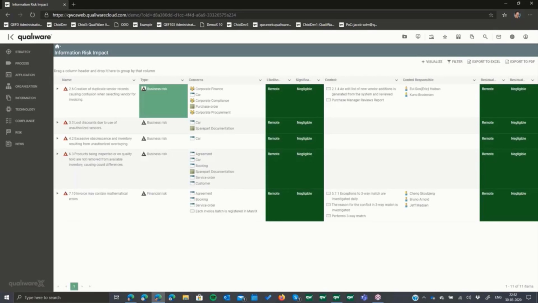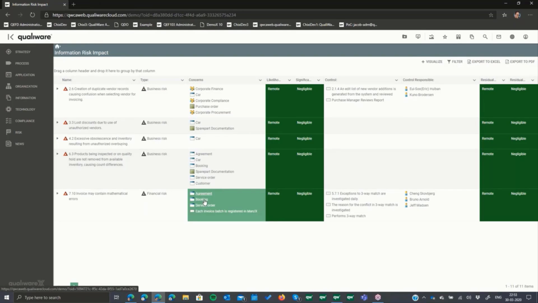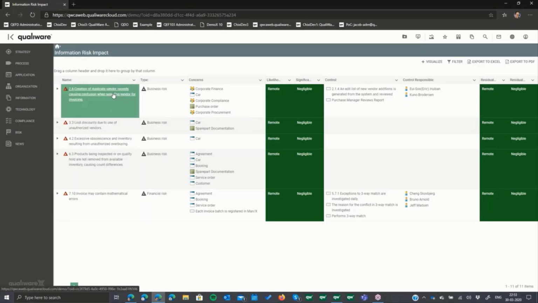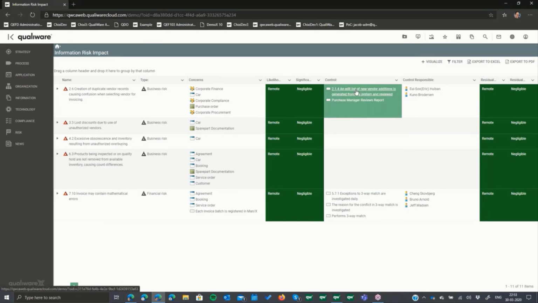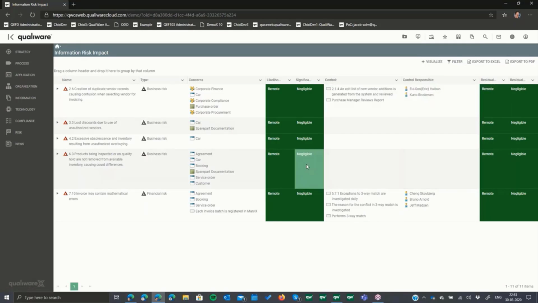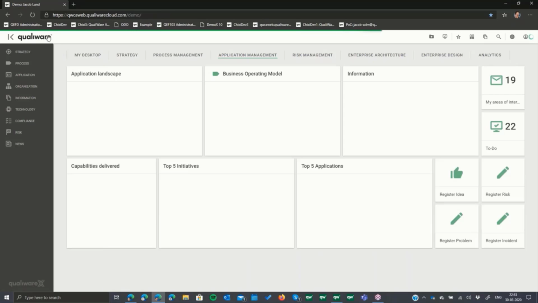So if you have done risk assessment on information, you can see here that there are different sets of information here that have risks associated with them, and there are even controls in place to mitigate those. All of these are in green, so it all looks fine, but the risk assessment and the risk management setup in here will work on the information dimensions in here, the same way as it'll work on any of the other architecture dimensions in the tool.